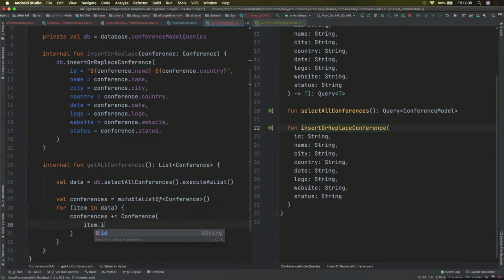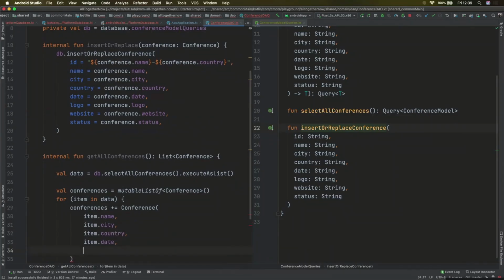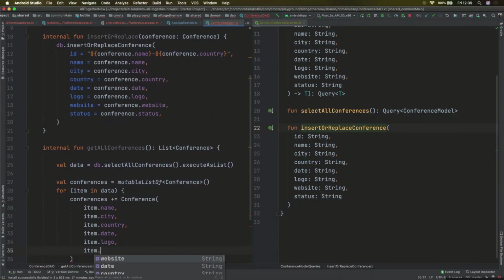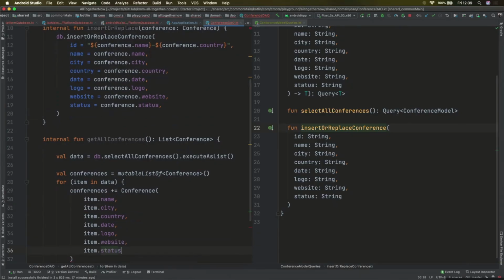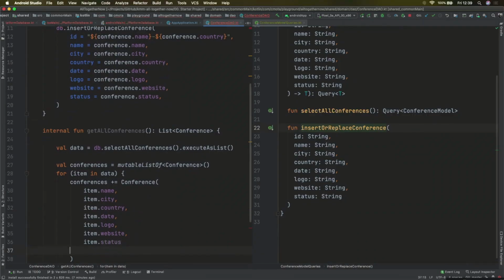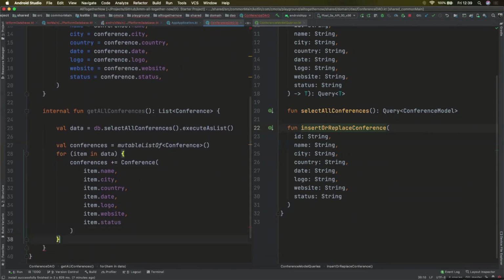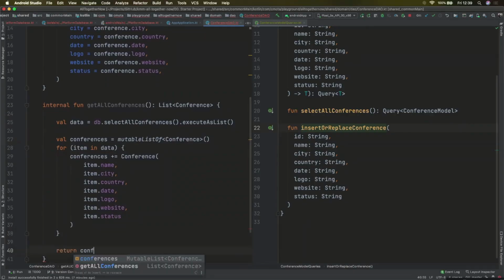So it's item.name, item.city, item.country, item.date, item.logo, website and item.status. Now I think that I added too many parameters. What did I miss? Name, city, country, date, logo, website, and status. Okay, perfect. And now let's just return the list of conferences.